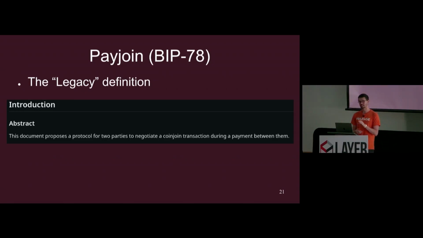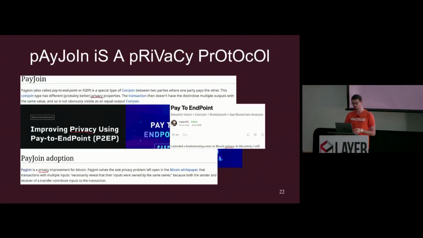So essentially, it's still being thought of in terms of Coinjoin, right? In terms of the privacy narrative. But as we'll see, there are a lot more ways that you can think about Payjoin. I'm kind of poking fun at this idea that Payjoin is merely a privacy protocol, right? You can see that this is pretty well ensconced in how we think about Payjoin as a community. We think about it as an alternative to Coinjoin, or something with a different set of trade-offs, when really I want to propose to everyone that that is narrowing the scope of what Payjoin is and can be.